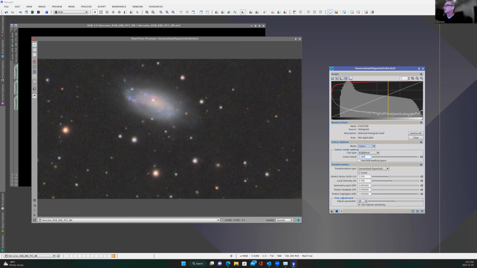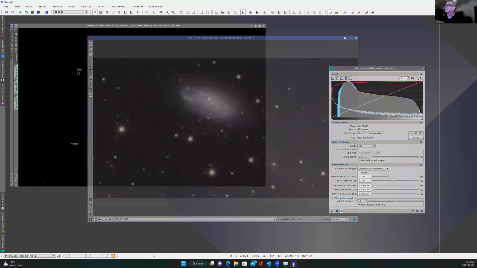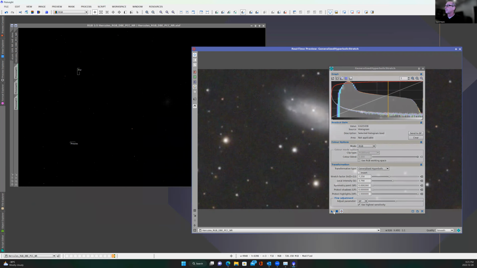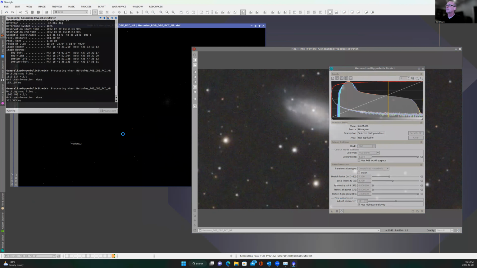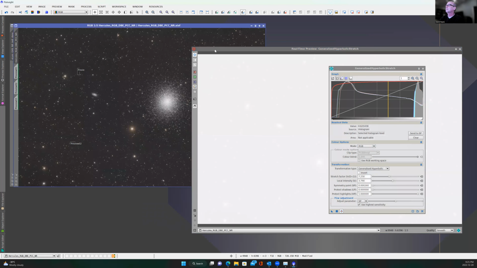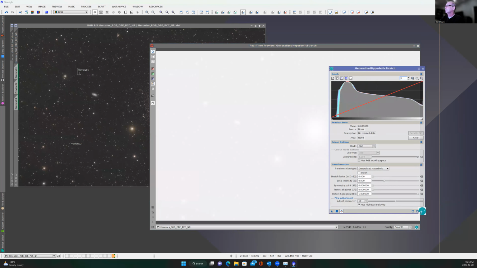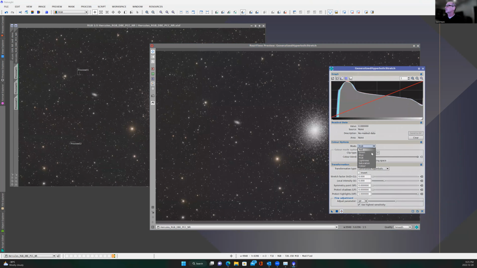What I do is I go back to my RGB stretch and apply it. And then I take my RGB stretch and I just stretch saturation. Now, when I'm stretching saturation, I like to use a negative B because it's a gentle stretch and it's more like that arcsinh stretch.